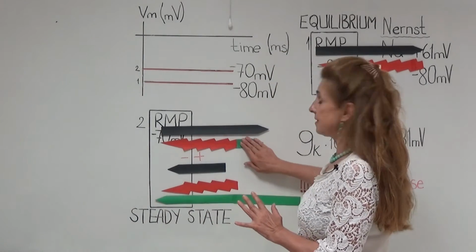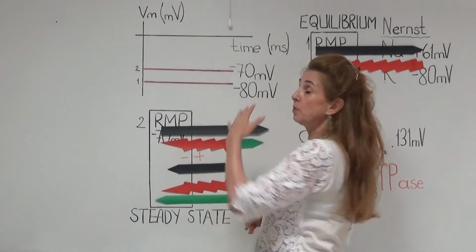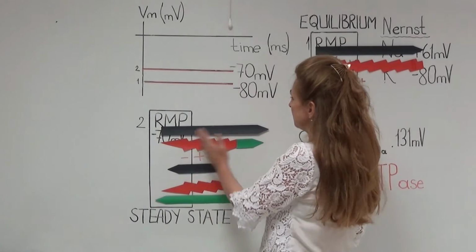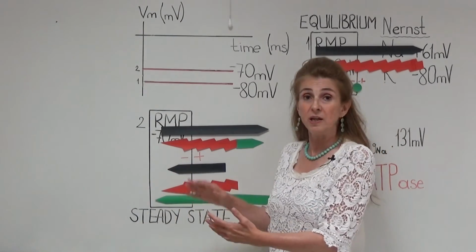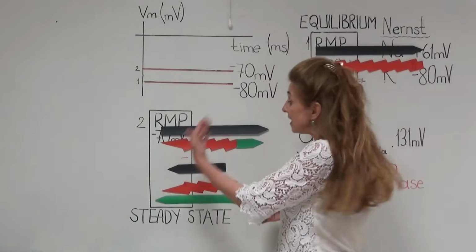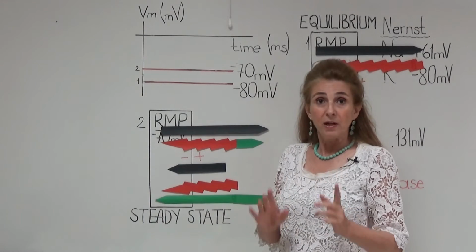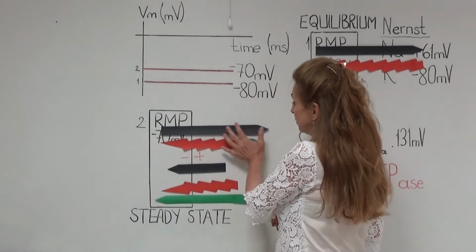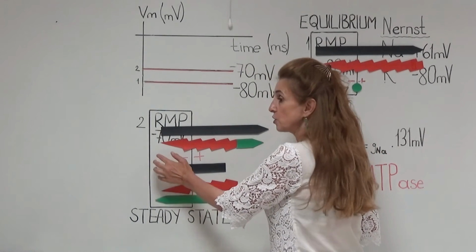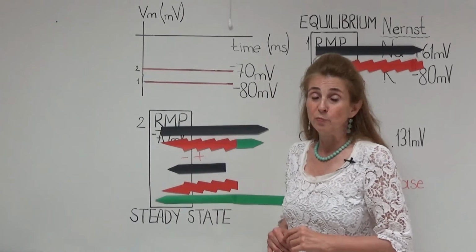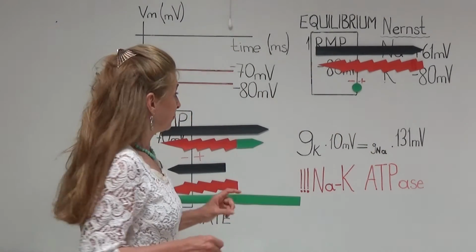So we see here that there is a constant movement of potassium outward and sodium inward, but the resting membrane potential is not changing. If potassium is moving out, the cell may become more negative on the inside. If sodium is moving in, the cell may become more positive, or less negative, on the inside. But we see that it is constant. There can be only one explanation for this: the number of positive charges that go out by potassium movement must be equal to the number of positive charges going in by sodium movement. Only in this case can the resting membrane potential be steady, constant.